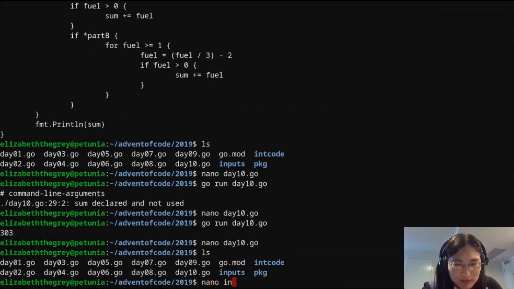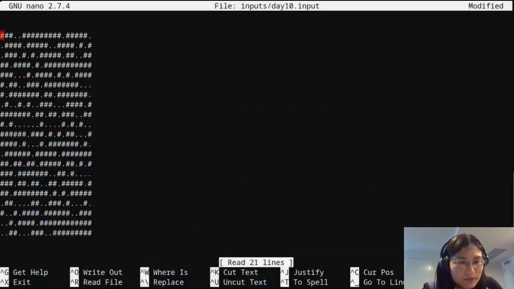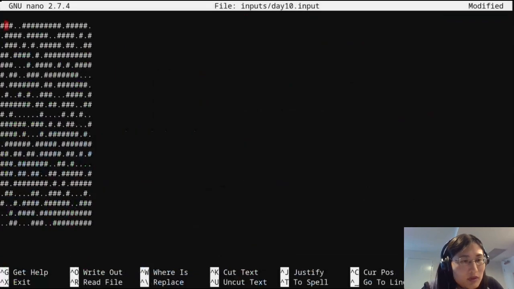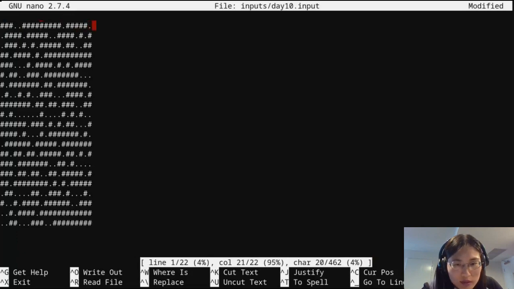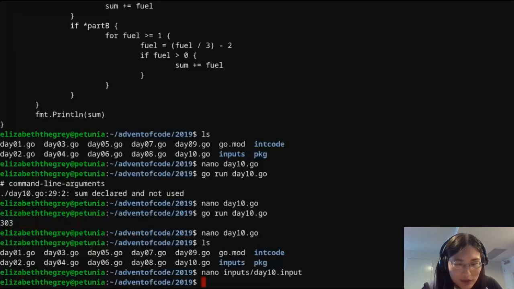Let's look. All right. That looks roughly order of magnitude correct. This is what? This is 21 wide by, yeah, that makes sense that it's roughly about 303. Okay.